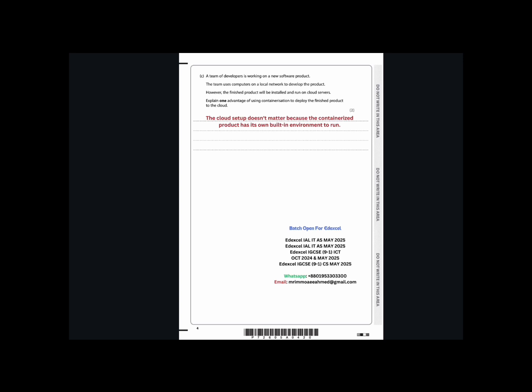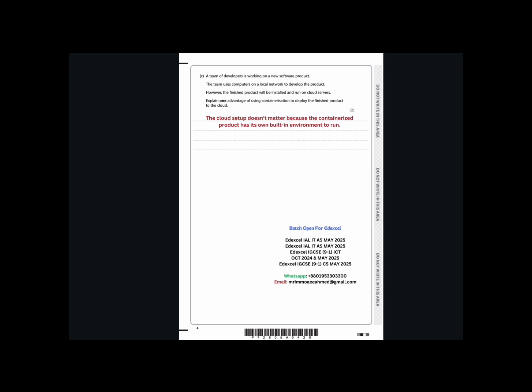Just think about a container, a sort of box. Inside one box, whatever they're doing, they just install whatever environment is needed to run that certain PC. Like my PC is a Mac, right? But I can't use any type of Windows software because it won't be supported on my Mac. But if I use the cloud server, what happens? Inside my cloud, I can install the Windows environment, and then I can run my application there.